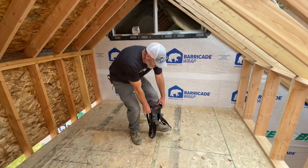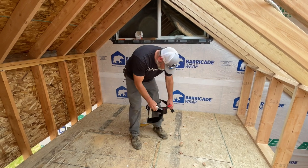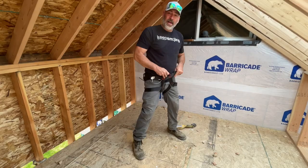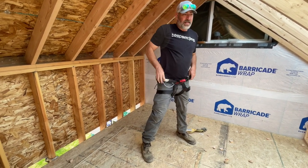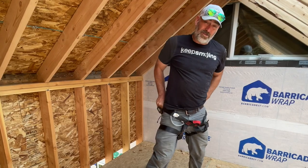Put the harness on because we want to be safe. We don't want to fall off the roof today, maybe tomorrow. So this is my favorite harness. They have those other kinds, like a full body harness that hooks to the backpack here. It's not really a harness to hold you up. It's a, if you fall, it'll catch you harness.